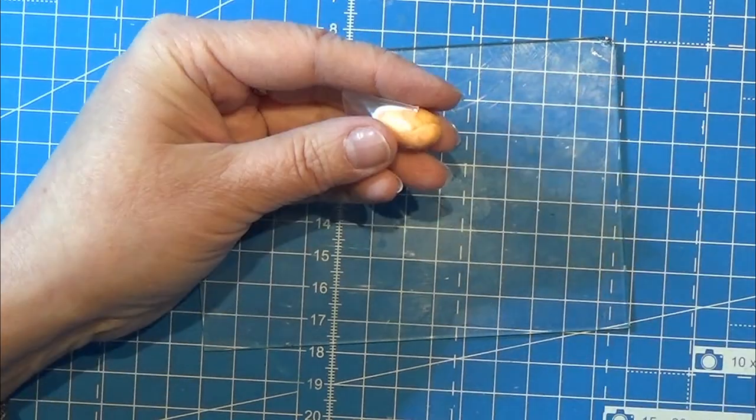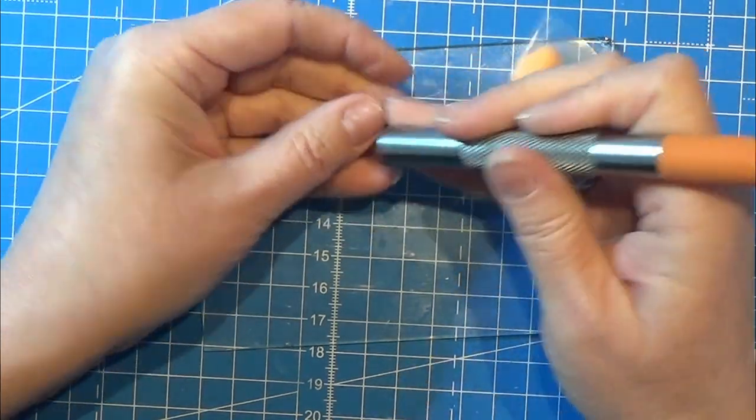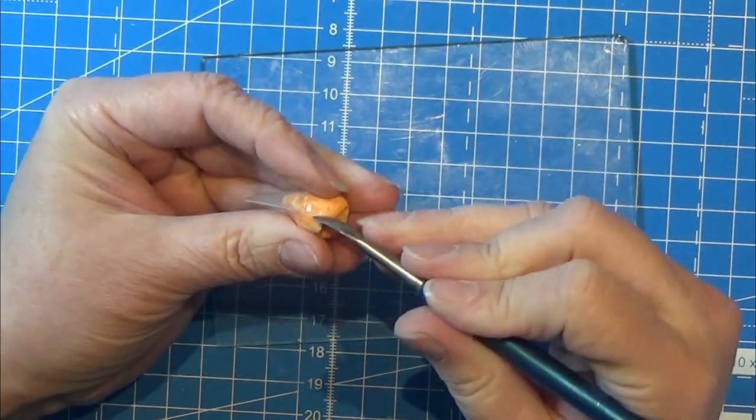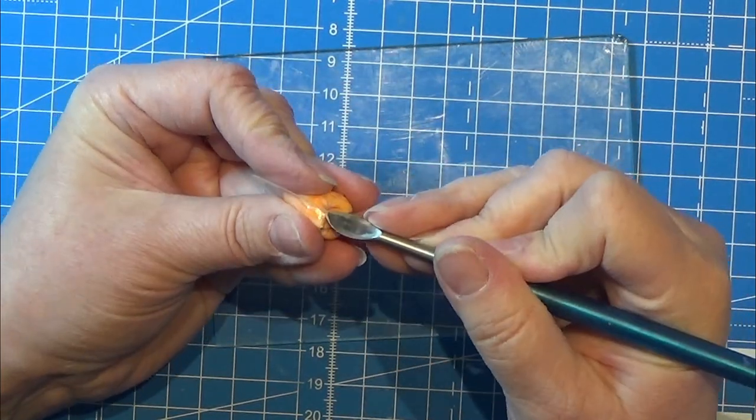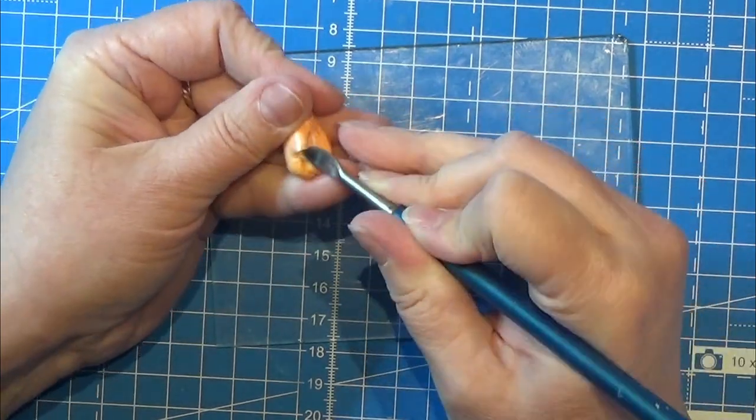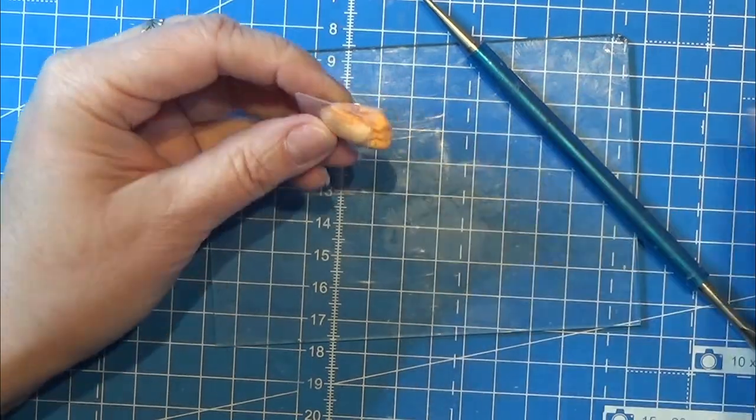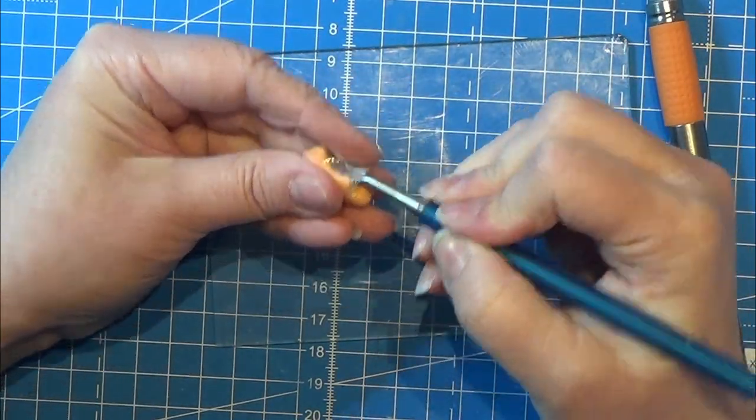I took off the top part of it to make it easier to get it in. I want the shape of the plastic bag when it is really full so I am really squeezing this clay down into the bottom and into the corners and I am taking my time with this.